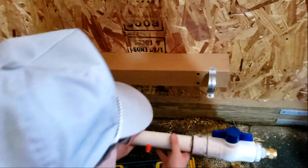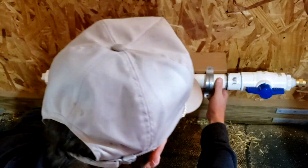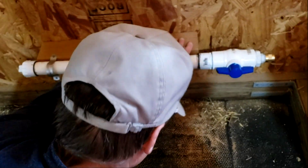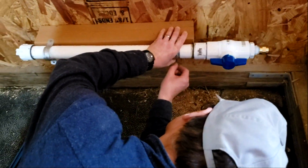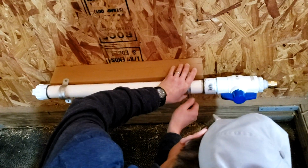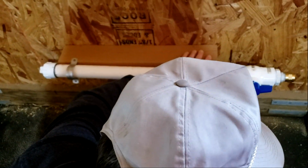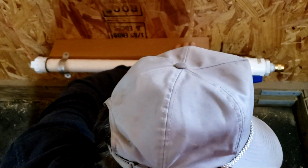So as far as putting this up here now, I'm just going to kind of snap it in with these 1/2-inch holders. Just bought 2 of these at the hardware store in the PVC section to attach a PVC pipe to a wall. You can attach this directly to the wall, but as you can see, my wall is plywood. As these things drip, they make kind of a mess. And I want them out a little bit so the birds can reach them.